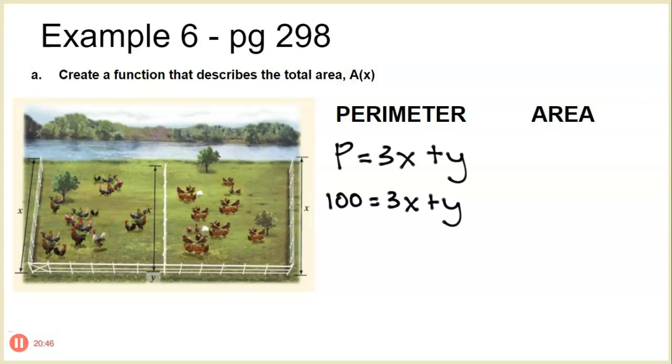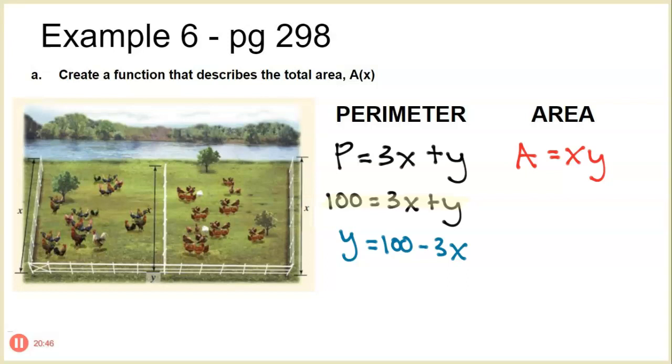Now, second, I also know that I can find the area based on some things that we learned in middle school. Area is going to be x times y, because it's this distance here times this distance here. Now I don't know x, I don't know y, but I can find y. I can rewrite this equation for perimeter in terms of y, and use that to substitute back into my problem. So if I rewrite that equation, that gives me y equals 100 minus 3x. That would be how we could find the value of y.